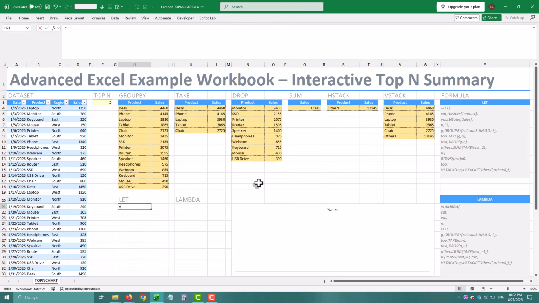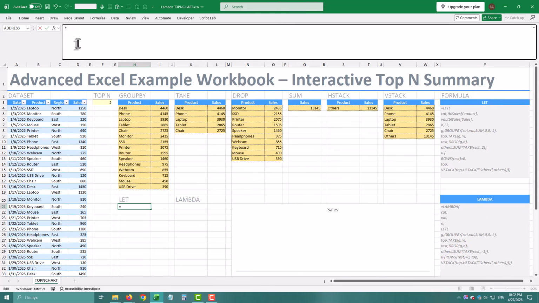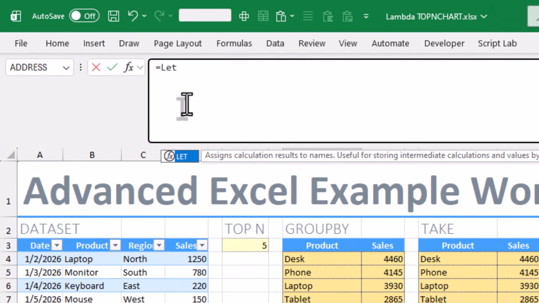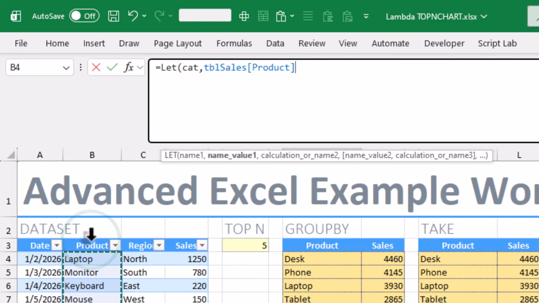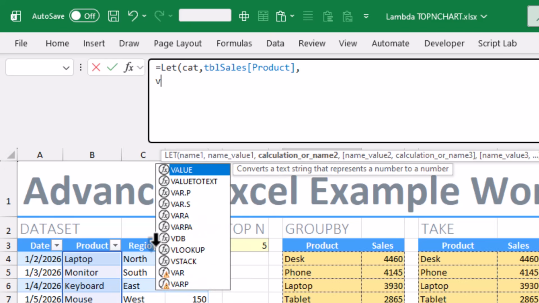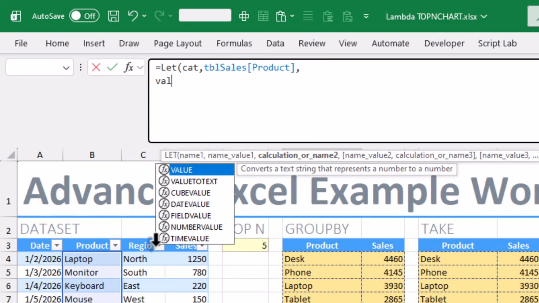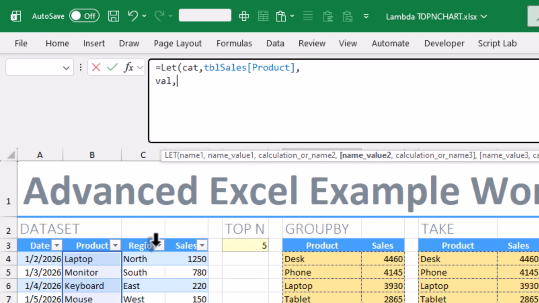And the interesting part, now that we understand each building block, we can combine everything into one clean formula. And this is where Excel starts feeling powerful. Instead of writing separate formulas across the sheet, we create one structured formula with named steps. Think of the LET function as giving names to parts of your formula. Instead of repeating long references, we will use the step names. Isolating variables turns a formula from a wall of symbols into a model you can reason about.